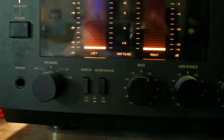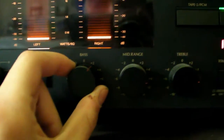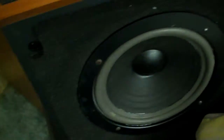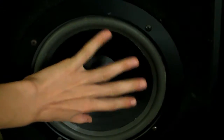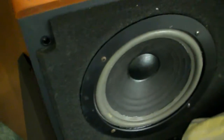So, these are my controls on the amp itself. I have to change the bass around a lot because of my speakers here, which are rated at 700 watts. The cones, you can feel the heat on the actual cones, but the magnet is from about here to here out of this 10-inch speaker. So for 10-inch speakers, these are very cool.